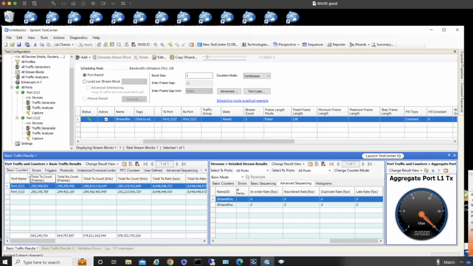So as you can see here, by default, STC brings up port traffic encounter with basic traffic results on the left. And then with Spirent TestCenter, we can create different types of traffic and then stream them independently and track them independently. So for example, you could have one stream block that's TCP, one stream that's UDP, and then you could create one that's variable packet lengths, one that's fixed, one that's stair steps, whatever meets your testing requirements.